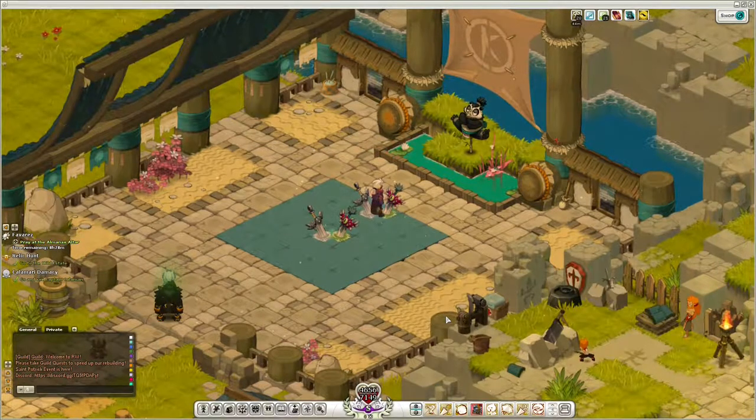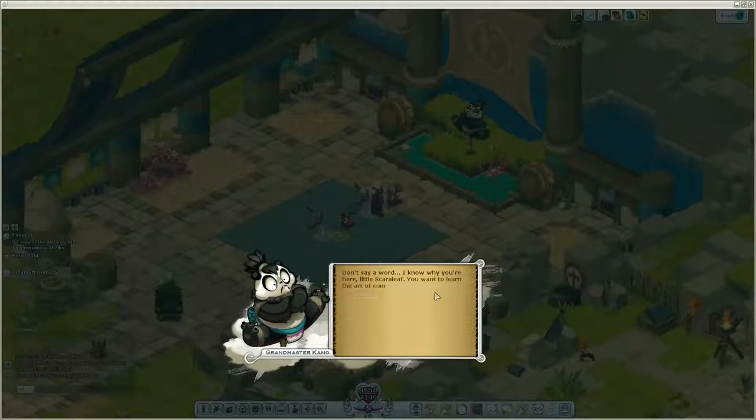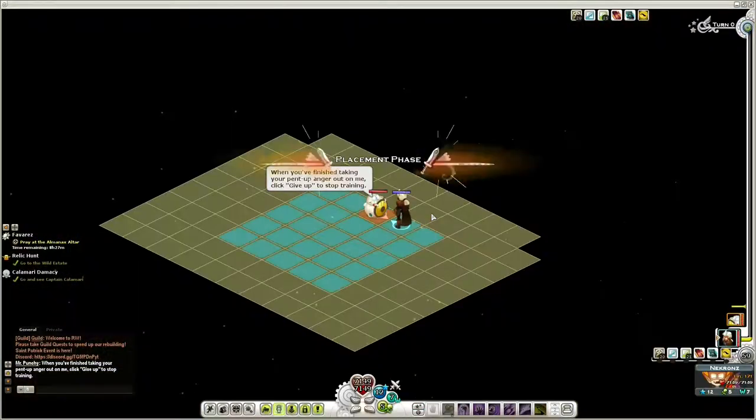So right now I'm in Astrofields in Kenjido. So yeah, this is Grandmaster Kano. So yeah, we're gonna start off by training with Mr. Punchy at 0%. So yeah, let's begin.